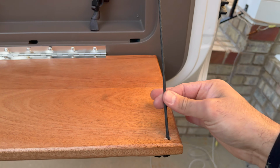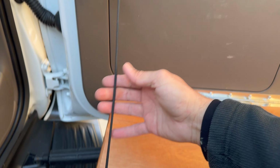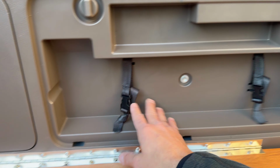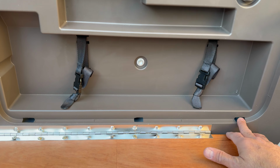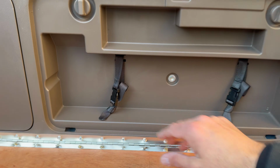All right, but here we go, back to this. Drilled a hole. You can see I burned the tips on both sides, so it's not gonna fray, but the inside is still in. I've got black 550 cord here, same thing on the other side. I don't know what I'm gonna do here. I've got plenty of real estate, so we'll see. More to come on this space right here. If you don't remember, I've just totally destroyed this cover. I've got the knobs here, but yeah, everything else has been destroyed.